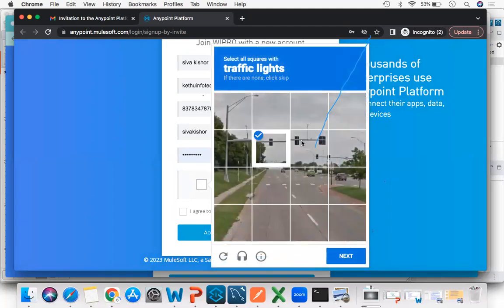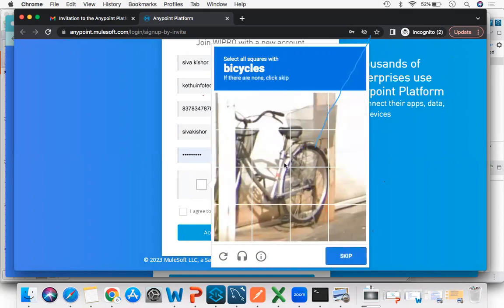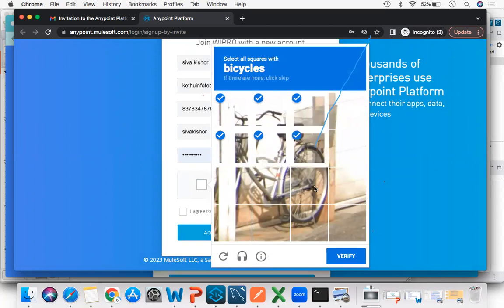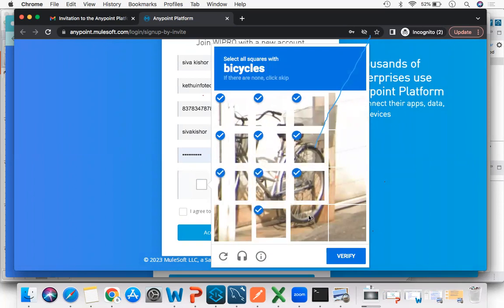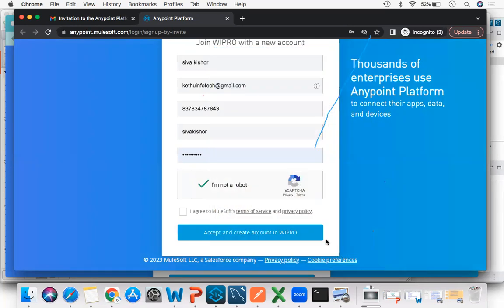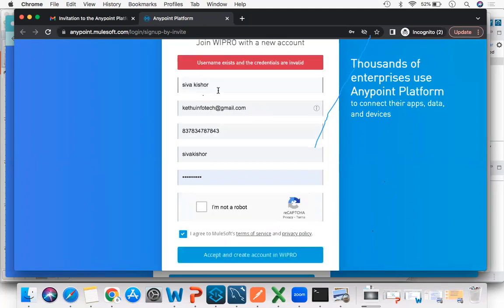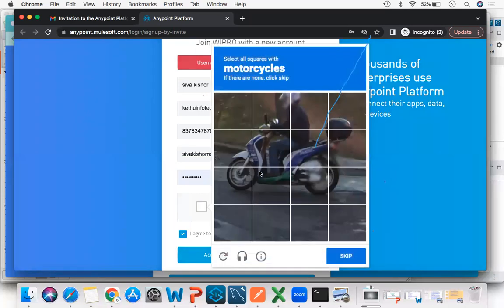Okay. So it is asking for some verification. Okay, agree, accept and create account in Wipro. Your company name will be here. What it is showing, username already exists. So change this name and click on this checkbox.